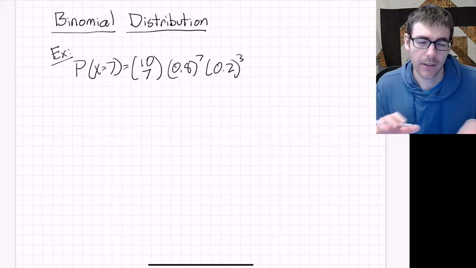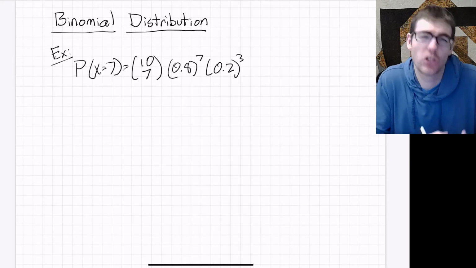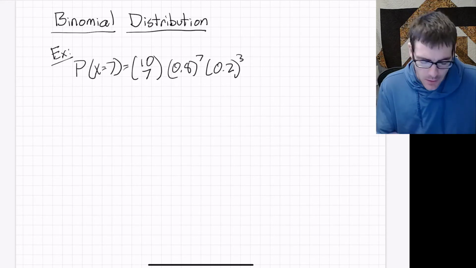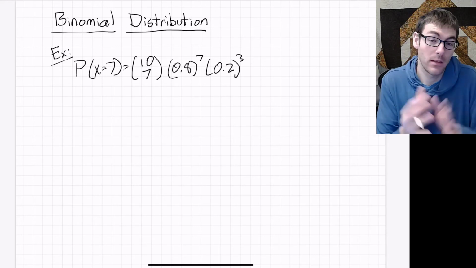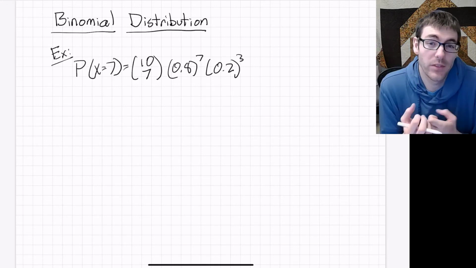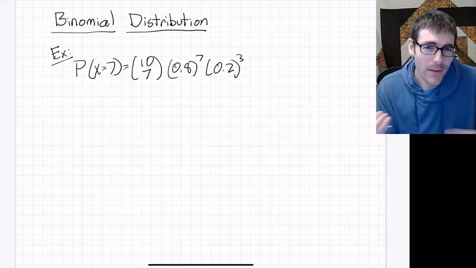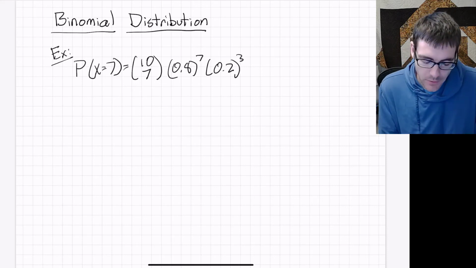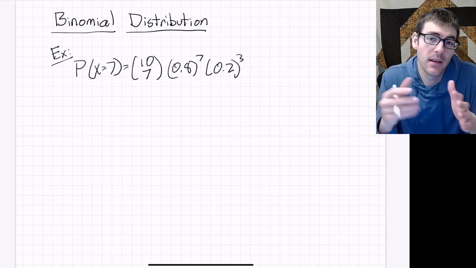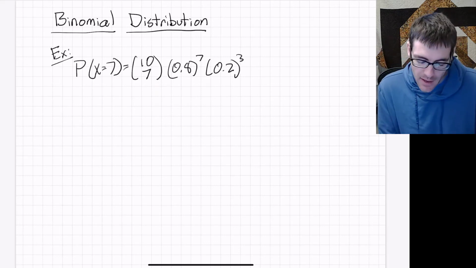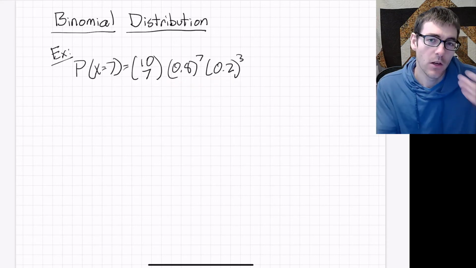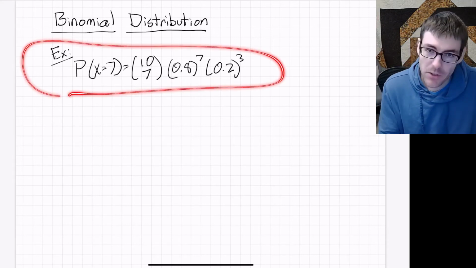All right, so let's work out a general equation, a general form for this idea. Whenever we have one of these Bernoulli trials and we want to know the probability of a certain number of successes, it's always going to follow this pattern. There's going to be a certain number of orders in which we can get that number of successes, and a certain probability of that occurring. So this is the example that we just went through.